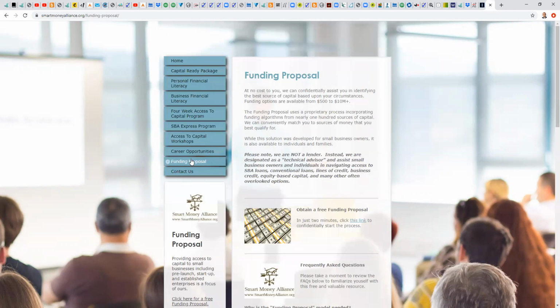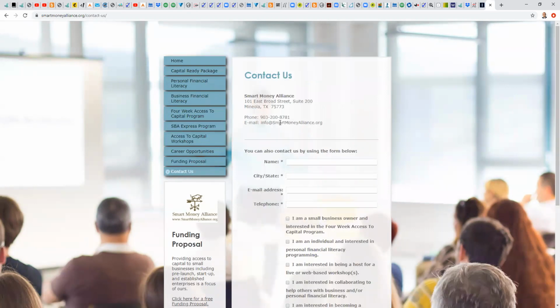We did receive grant funding to do free funding proposals for small businesses. So it's when they're not involved with anything else. All they simply are looking for is a free funding proposal, and that is accessed from that tab. And then our address here. We're in the beautiful community of Mineola, Texas. It's East Texas, not too far from Dallas, Fort Worth, and just a bit farther from Houston, Texas. And we're in a historic small town. We were invited in. We actually office within a chamber of commerce. We occupy their entire second floor. All of our full-time staff are here physically, typically Monday through Friday.